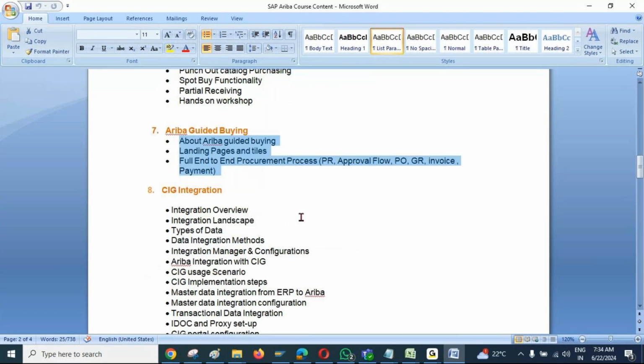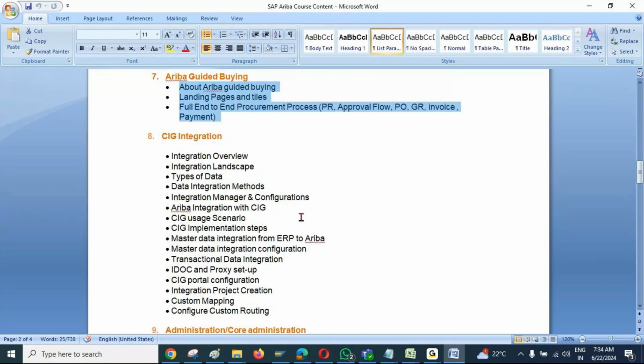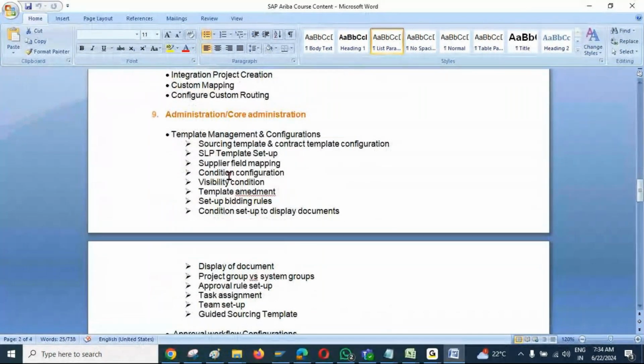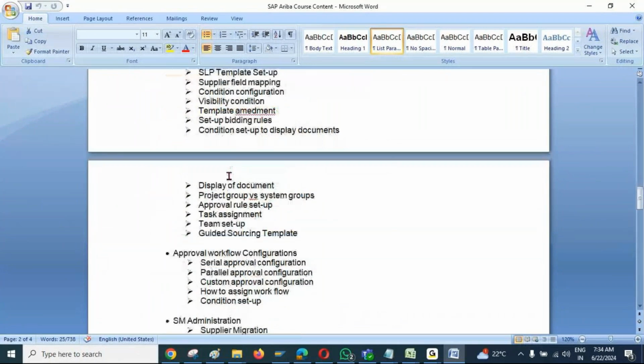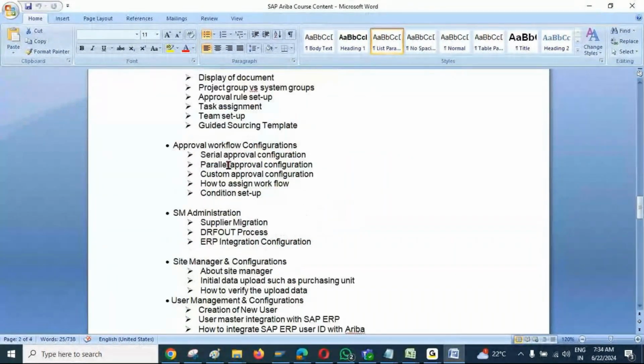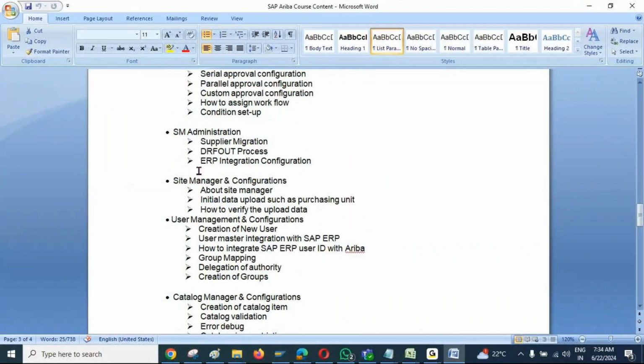Okay. Then apart from that, we will talk about the CIG integration, how we can integrate the Ariba applications with SAP ERP. And then after that, we'll talk about the different kinds of configurations which we need to perform as part of these Ariba applications. That is template configurations, approval workflow configurations, SM administration configurations.